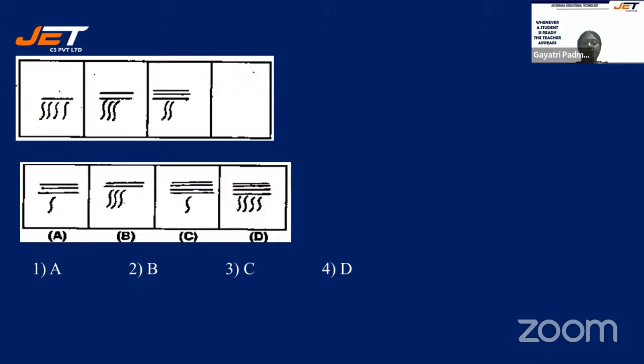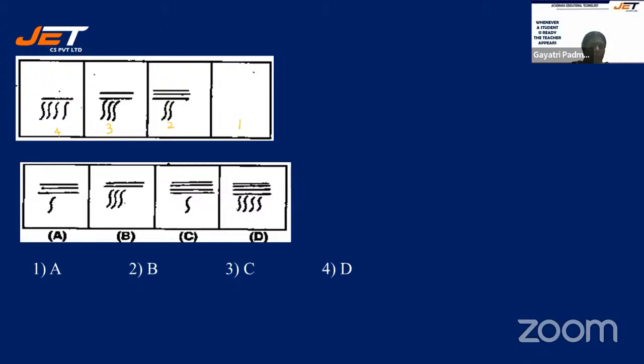Here we have a figure which shows one horizontal line, and below that 1, 2, 3, 4. So 4 curved lines, right? Yes. So those who can find out the answer can think and then quickly arrive at the answer, and your time is already started. So here we have 4 curved lines. Then it is reducing to 3. Then it is reducing to 2. So the next one must be 1.